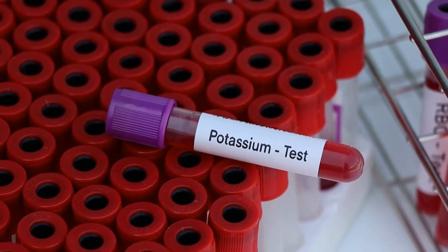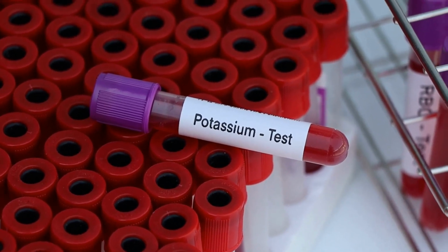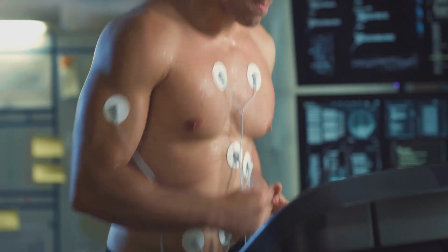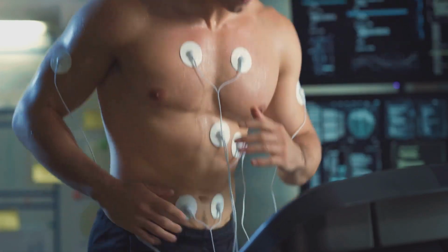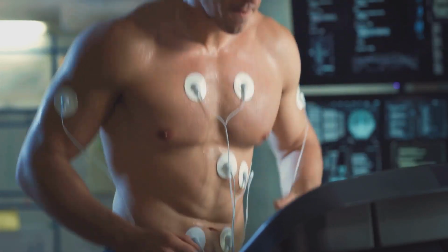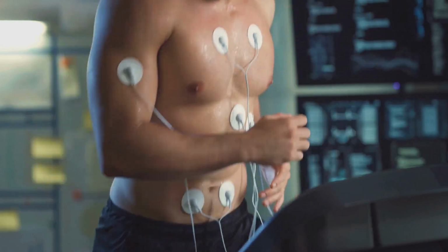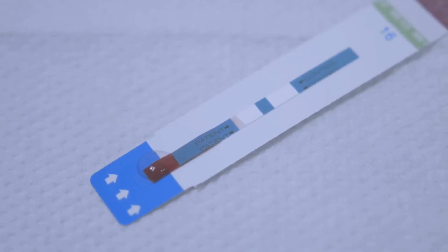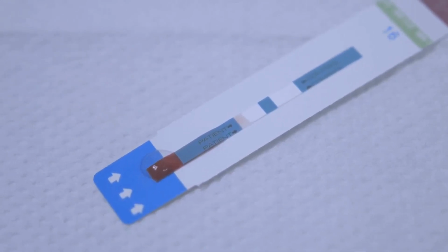Next up is hypokalemia, which is a lower than normal level of potassium in the bloodstream. You see, the excess aldosterone also prompts the kidneys to excrete potassium, leading to its depletion. This can manifest in a range of symptoms, from muscle weakness and fatigue to more severe effects such as cardiac arrhythmias. Lastly, we have metabolic alkalosis, a condition where the body's pH balance leans toward being too alkaline. This results from the increased excretion of hydrogen ions alongside potassium, again, due to our culprit, excess aldosterone.